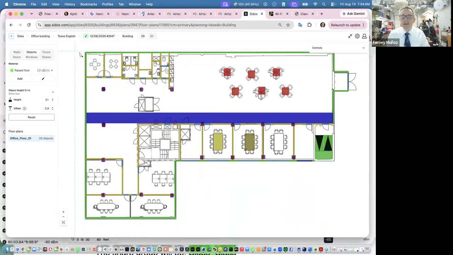Let me go over and add another floor on top of this floor. Office building. That's my project that I have over here. If I go to office building, I can bring up the previous projects that I have. I like this because it opens the recent ones I have. That's new and I like it. Where it says Tesos English, that's this project right here. I can rename this building or delete it or edit. In this case, I want to edit this building.